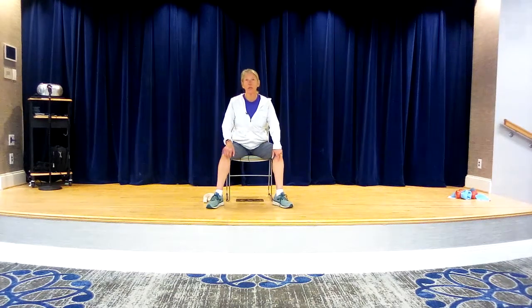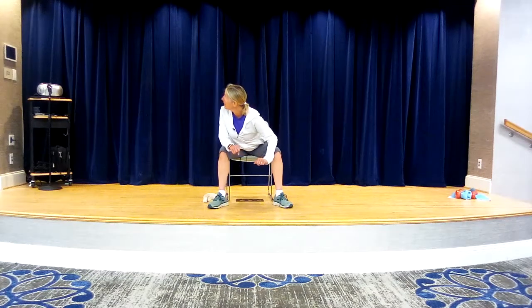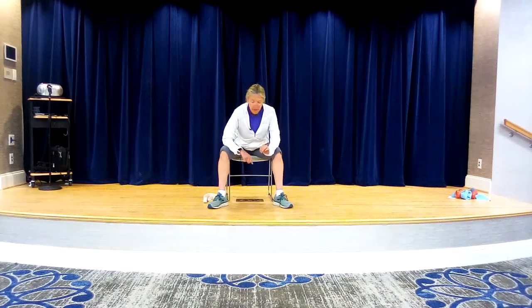Let's lean forward here. So come forward. Everything is in line. Hips, shoulders, and ears. So we're not like this. We're not all tucked in. Good. So everything is nice and in line here. Push harder on one side. Look over to the other. Back to the center. Let's push center. Bring it back to the center.